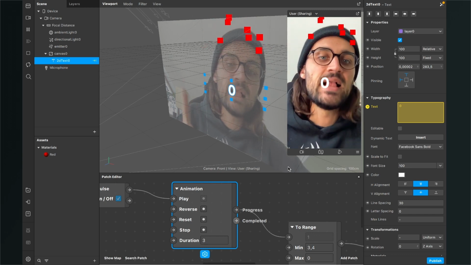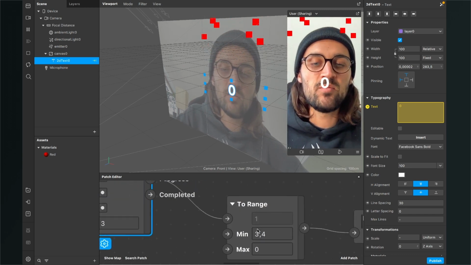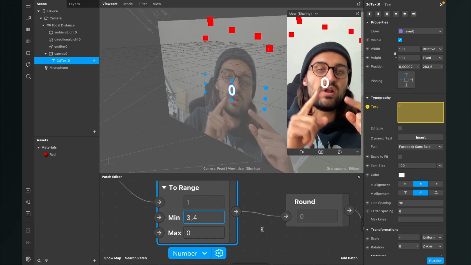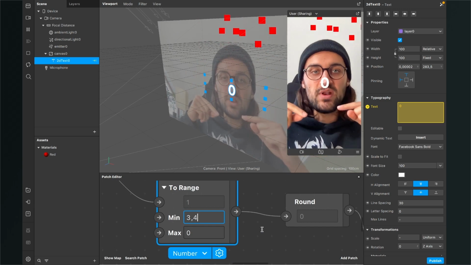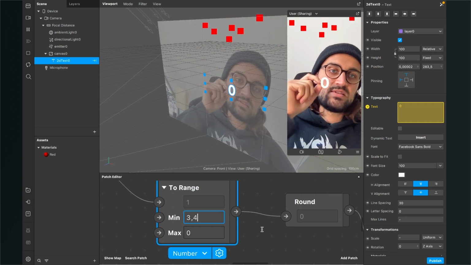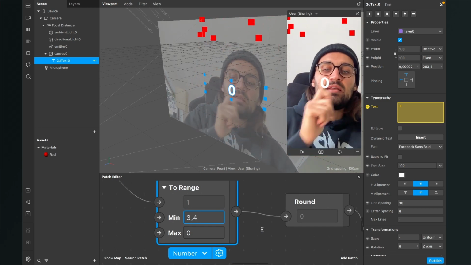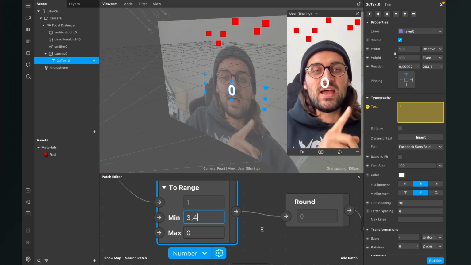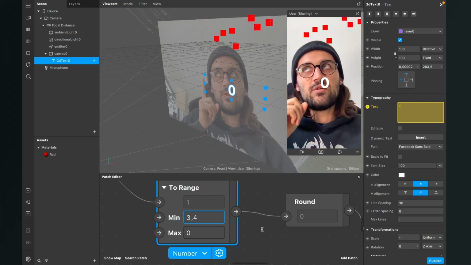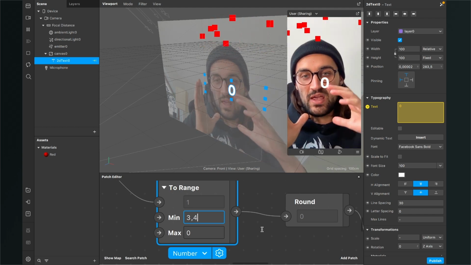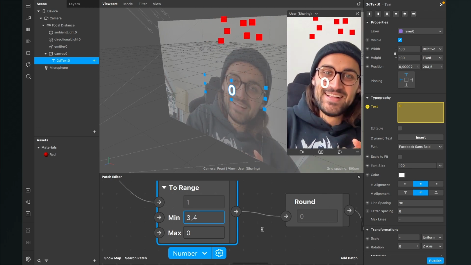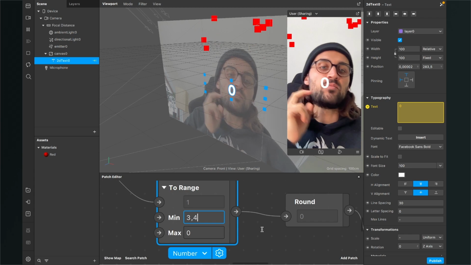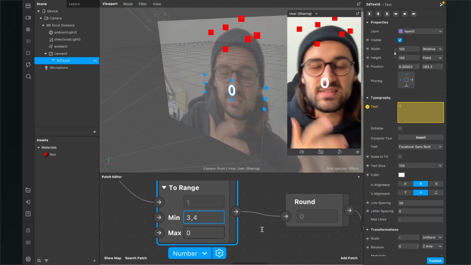much slower. And now I will explain why I set the minimum here to 3.4, because it rounds up the number, and when we have 3 it counts down, and when it is at 2.5 it is 3, but when it is 2.4 it is 2, and it is 2 until it is 1.5. So you see, when we have not 3.4, the number 3 wouldn't be as long standing here as the number 2 and 1. So I hope this makes sense.